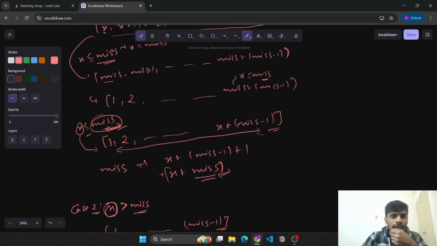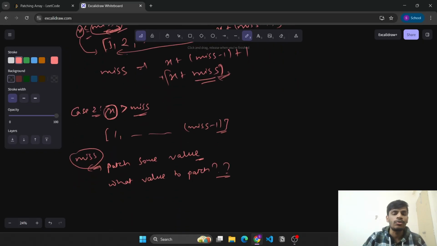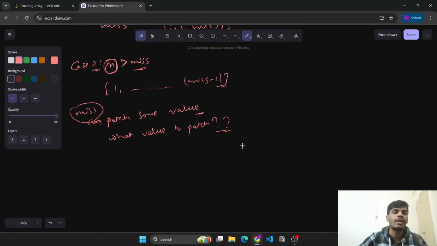So as you can see, when we added x, we increased the range of numbers that we can make as large as possible, right? Because initially it was 1 till miss minus 1 and now it has become 1 till miss minus 1 plus x. So we will try to add a number which maximizes the new range of numbers that we can create, right?